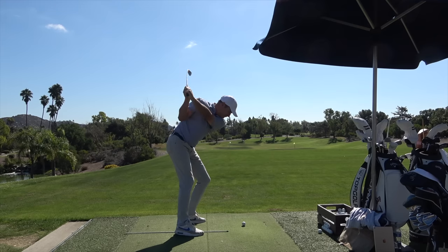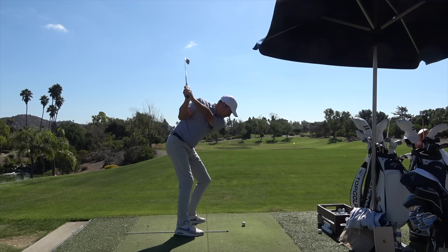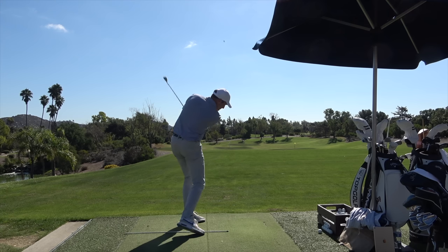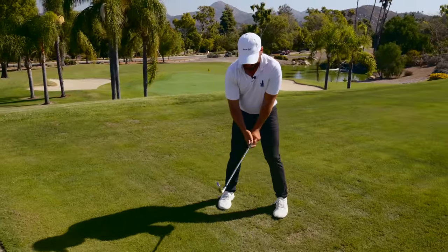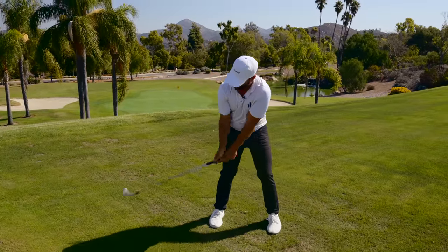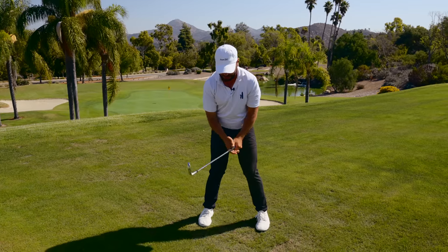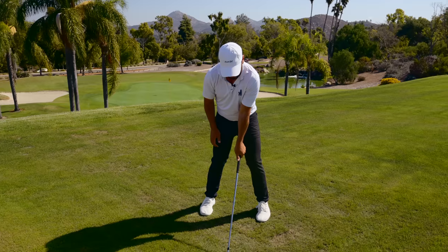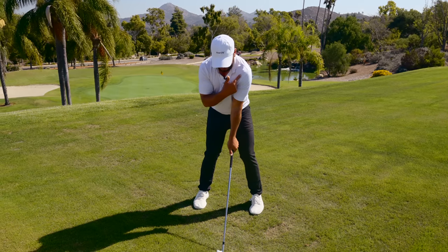Look at this takeaway — is that better? It's way better. See how we're starting to get up the forearm? Look at the club down inside the ball, the club covering the hands, right on the forearm — and there we are at the top. The guy who leaves a lesson thinking 'okay, I'm going to set it' and goes like this, getting their thumbs up — it's all disconnected. The arms and club are just floating behind you. It's such a huge lesson to understand: the hinge happens with the turn.